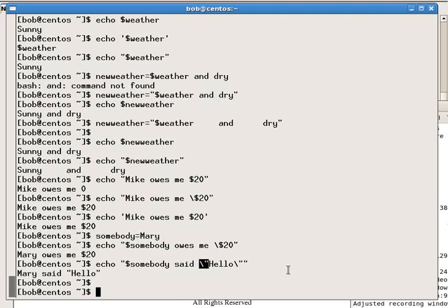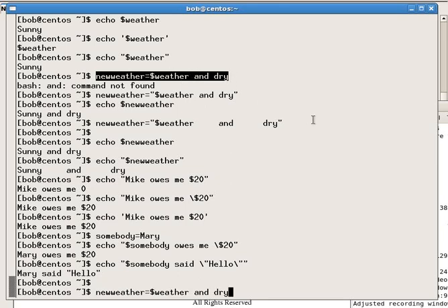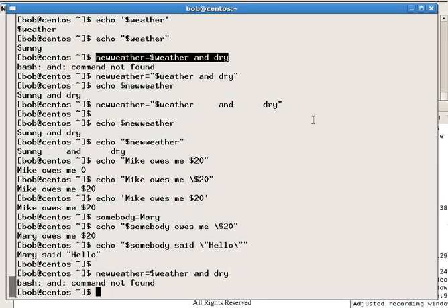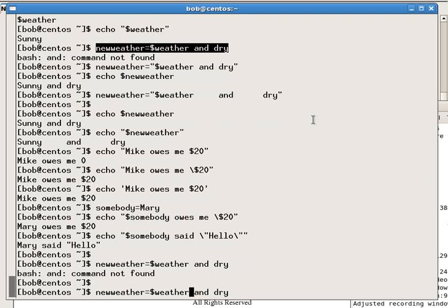quotes. We could also, if we go back to the variable reference where we said new weather is equal to this one here, where it says new weather is equal to $weather space and dry, and we got an error message. Okay, we could have used a backslash in front of each of these spaces to escape the space and say the space isn't a special character, it's part of the string.